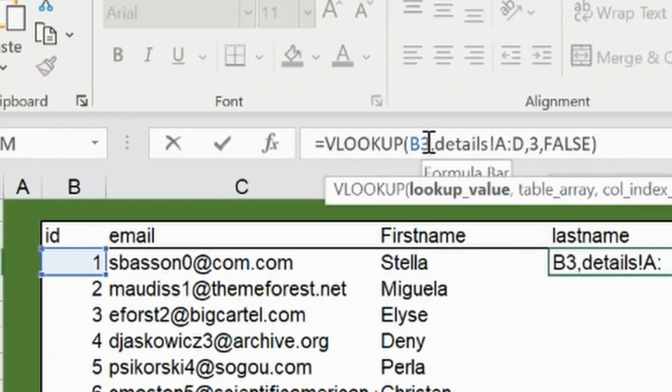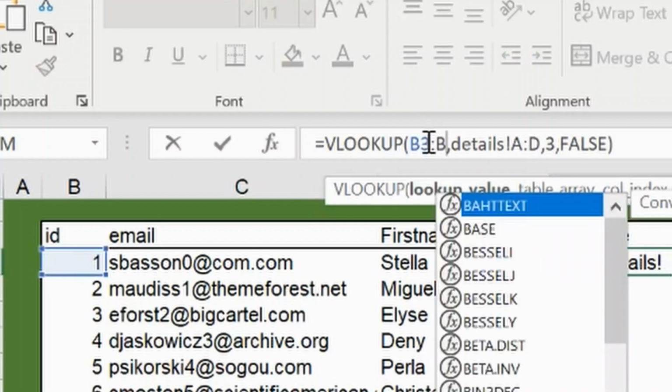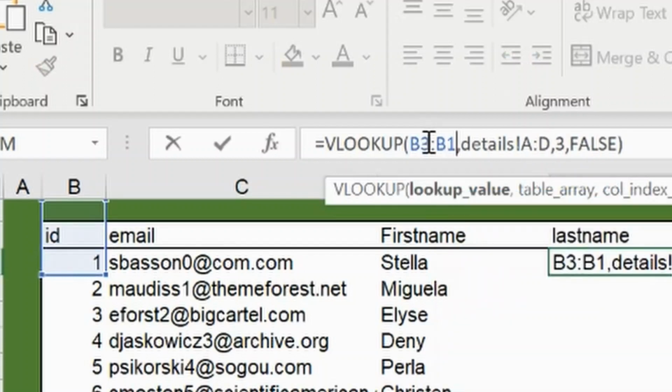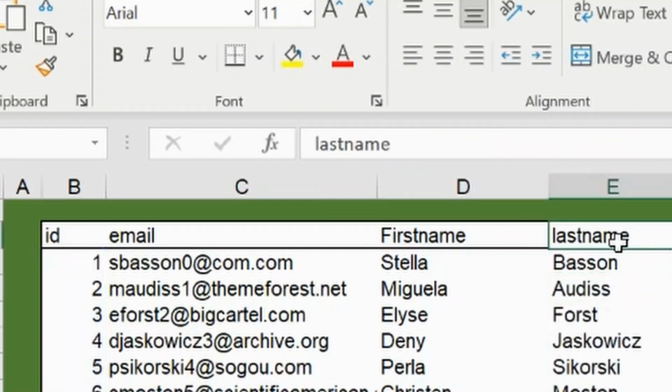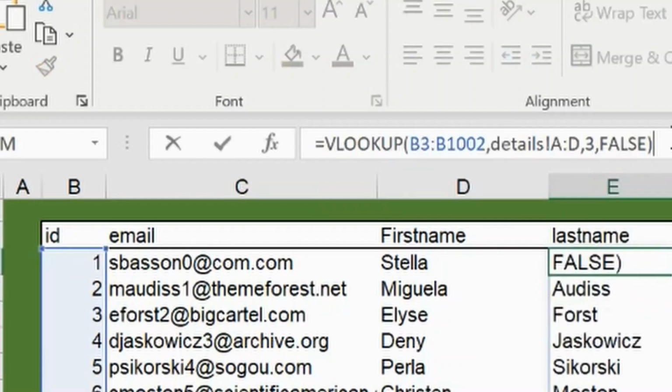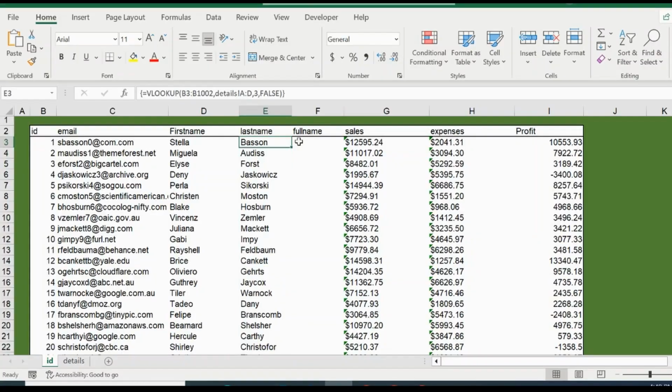I come here, B3 is going to go to B1002, and that ends it for me. I apply Control Shift Enter, and this is complete.